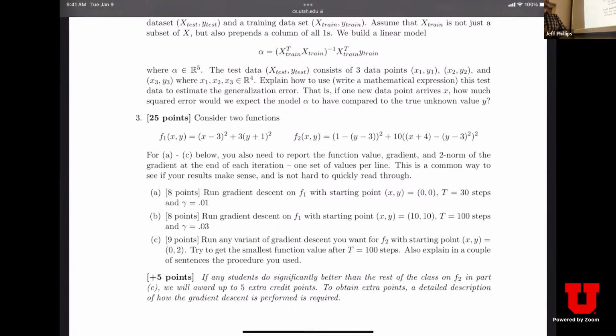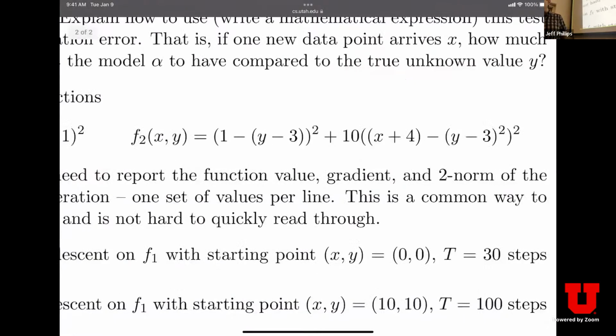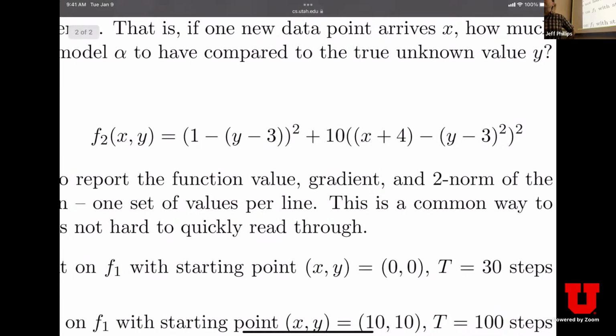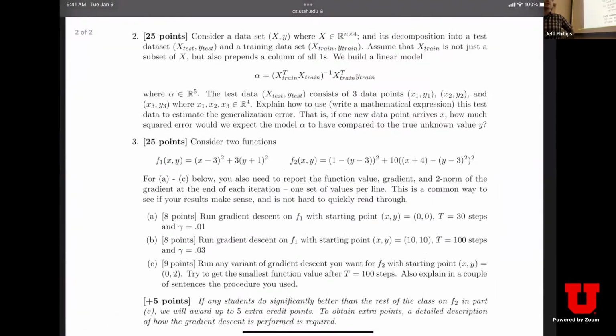And then the second part is on what's going to end up being a more challenging function that we'll talk about. This is intentionally more challenging to solve, and if you make a pretty good effort on this part, we'll give you basically, if not full credit, most of the credit, but there's opportunity for extra points because it might be a little bit more difficult than just applying some straightforward techniques. It'll make more sense after you've seen the stuff in regression, but I just want to preview that.